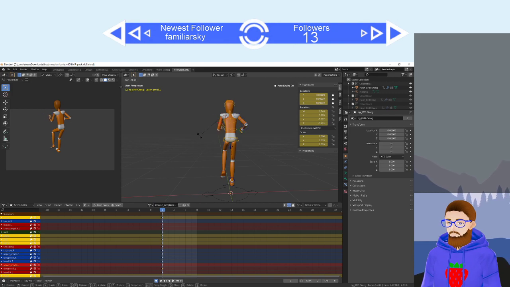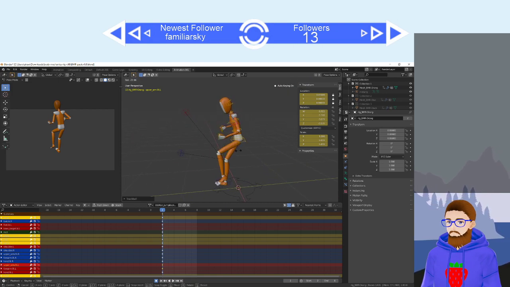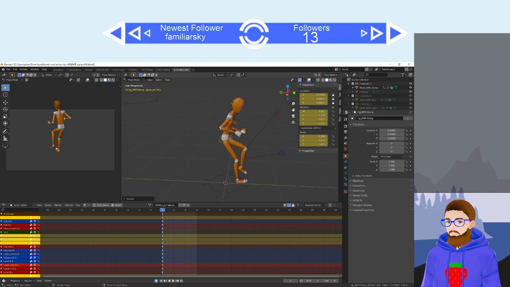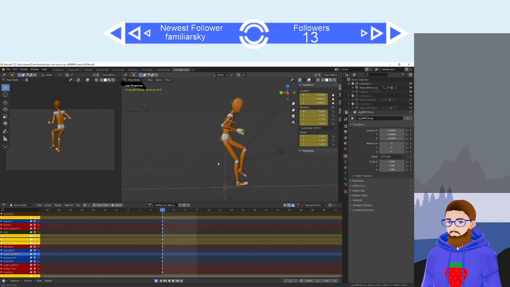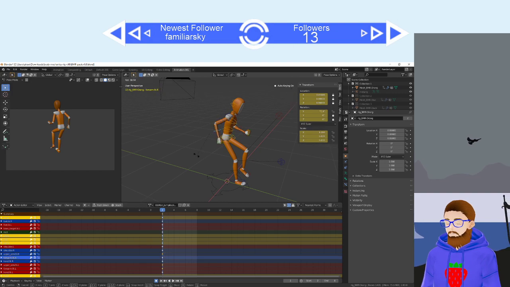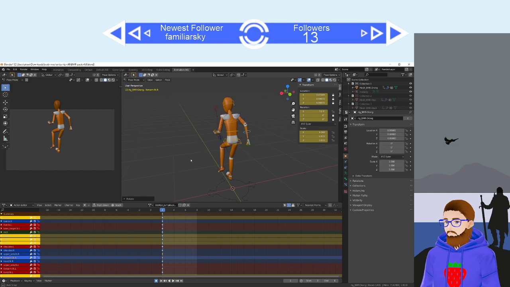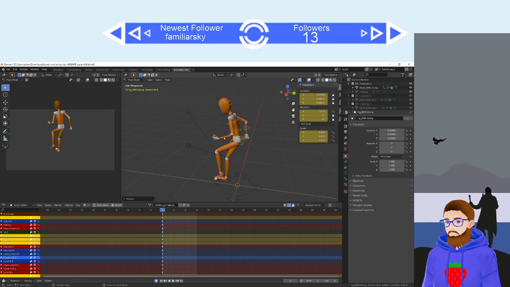This hand down and a bit over, not too much. And then bring this hand back. A little more in. Make this bicep go a bit more out. Yeah, there we go, maybe. What would it look like if I had this in?